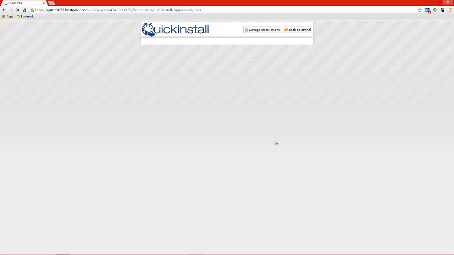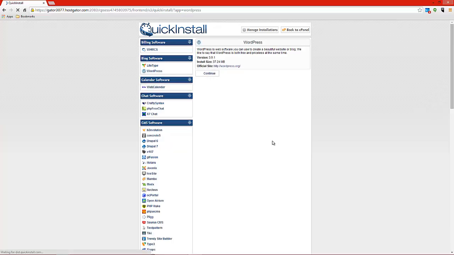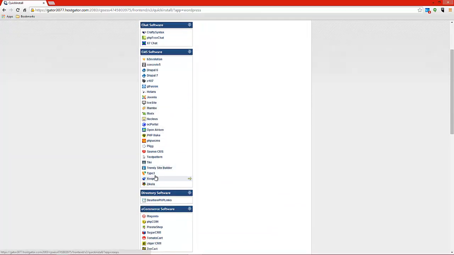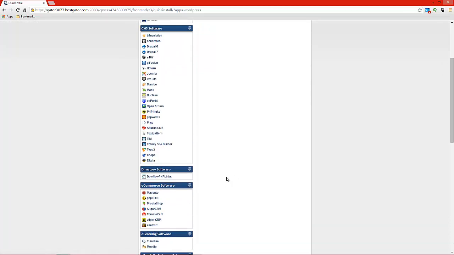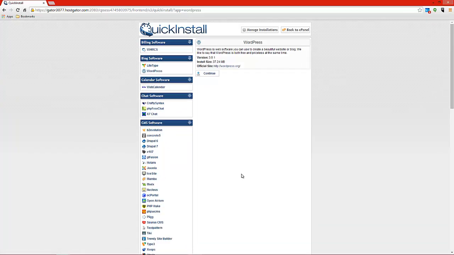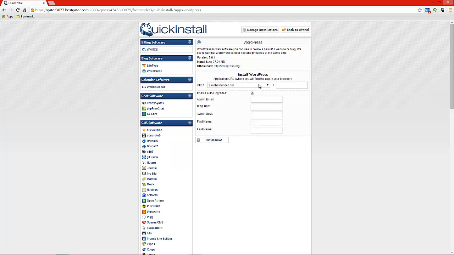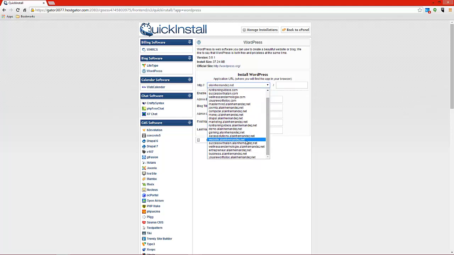And by the way, using either option, guys, either Fantastico or Quick Install, you can install different types of websites. As you can see on the left here, contact management software sites. There's several options. Obviously, the most popular is WordPress, so that's what we're focusing on in this video. So once you choose WordPress, you click Continue. And then here the options are similar to the other option. So we'll go ahead and choose the domain.